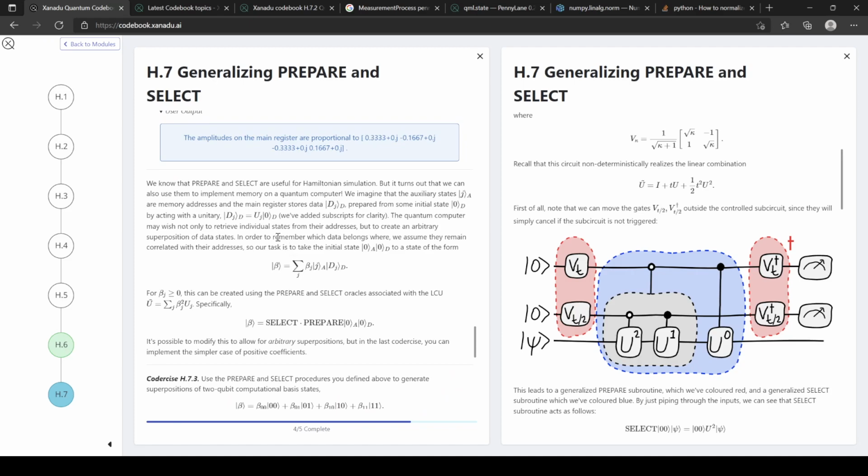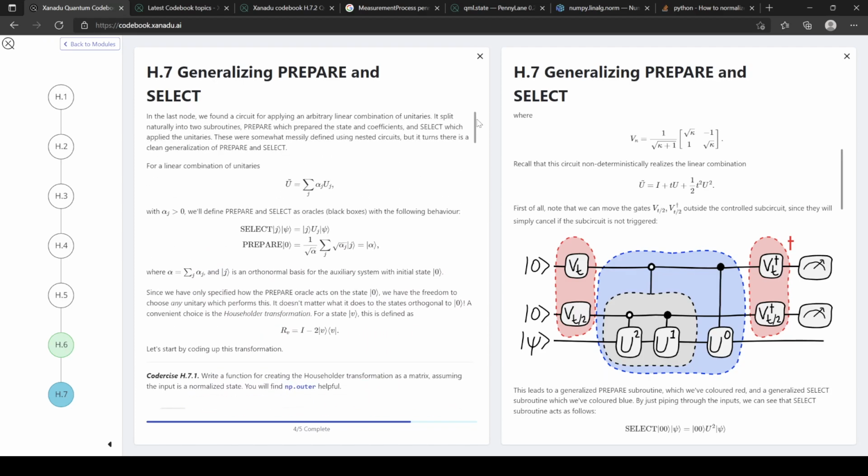In order to remember which data belongs to bear, they must remain correlated with addresses. So our task is to take the initial state 0A, 0D. So this is the auxiliary, this is the data, to this form, that form.